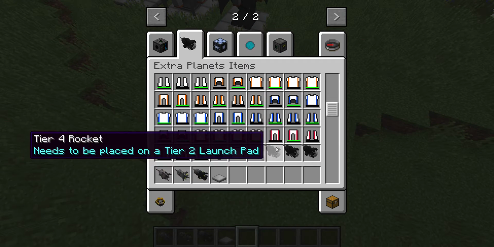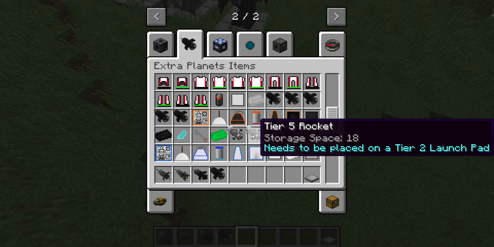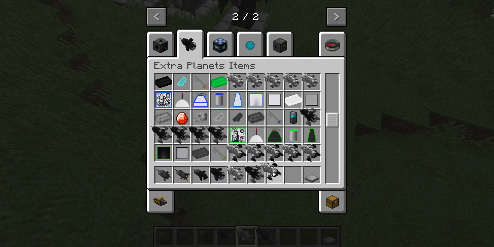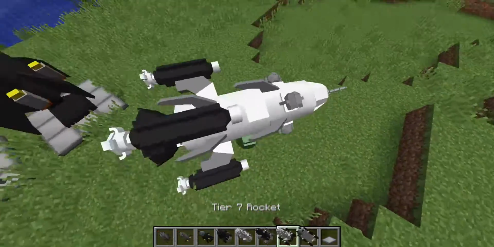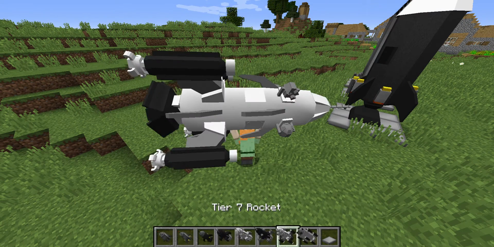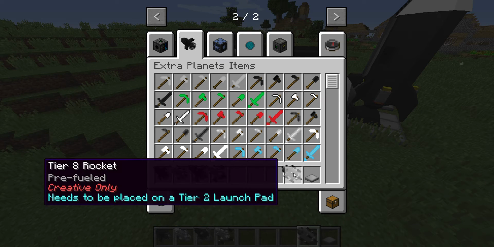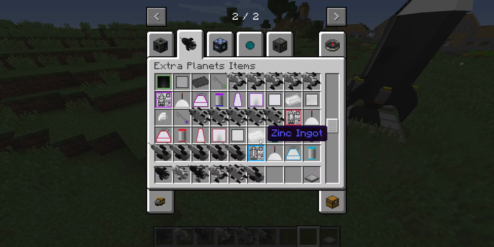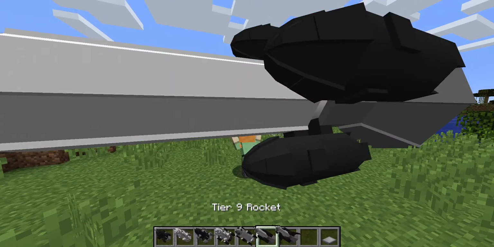And then, yeah, there's none for the more planets. So this is tier 4. Tier 5. Tier 6. Tier 7. Tier 8. Like, bro, this is sick. Okay. So from this, to this, and this, and this. Oh my goodness, they just get bigger and bigger. Do I need 4x4 for these? This is tier 8, so... Tier 9. And tier 10. What the... This big! Oh my god!